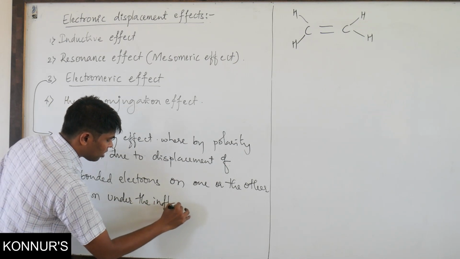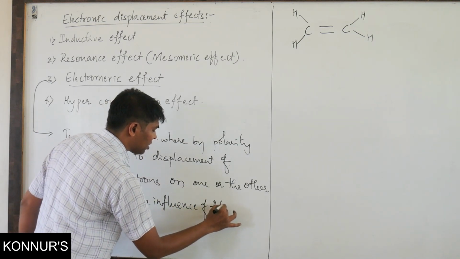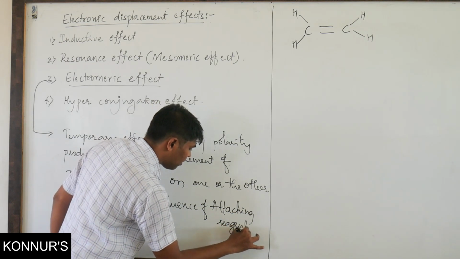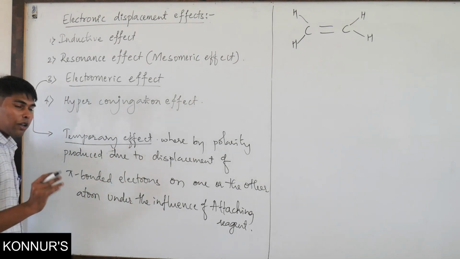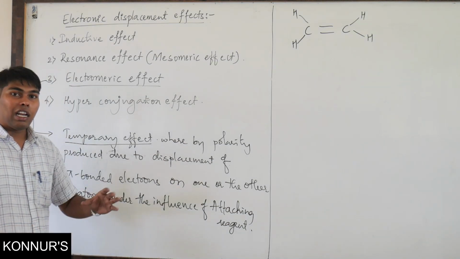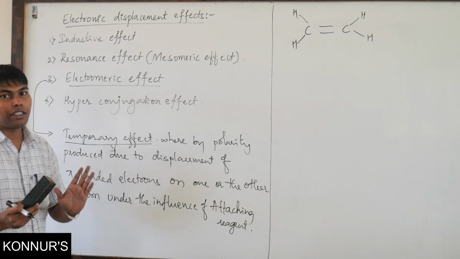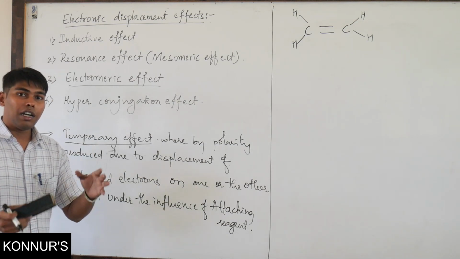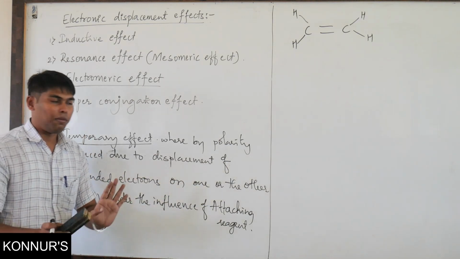the influence of attacking reagent. Try to focus. It is a temporary electronic effect. It will remain only as long as there are remnants of the attacking reagent. So under the influence of attacking reagent only this effect takes place. As soon as the attacking reagent is taken out from the reaction mixture, the reaction stops. This effect will stop right there only.